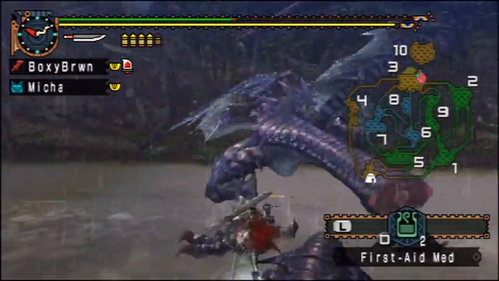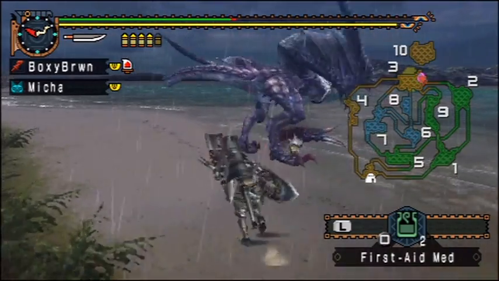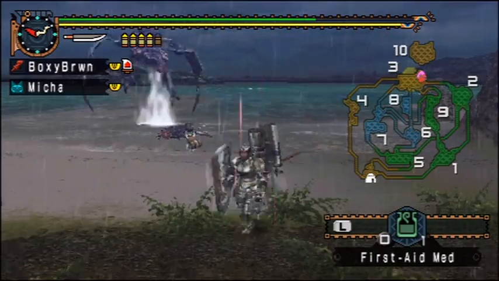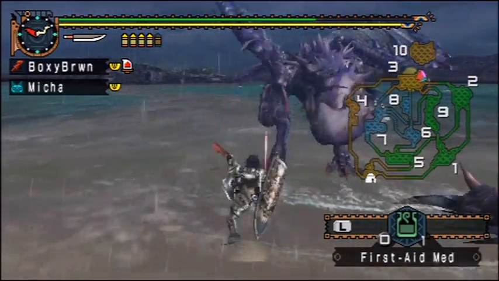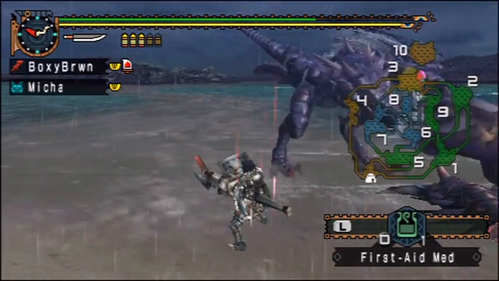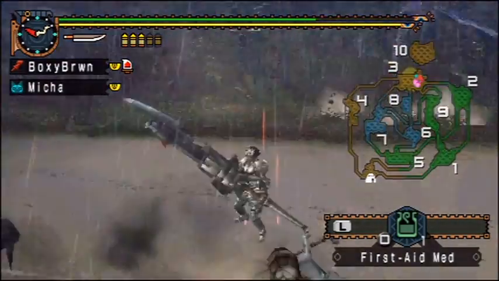Which before I forget, we were reading up on the weaknesses a few minutes earlier, and I forgot what the weakness was for the live commentary, so here it is for the post commentary that everyone is listening to and not the live commentary. And it is water on the head, so it's one of the few monsters that actually have a weakness towards water.